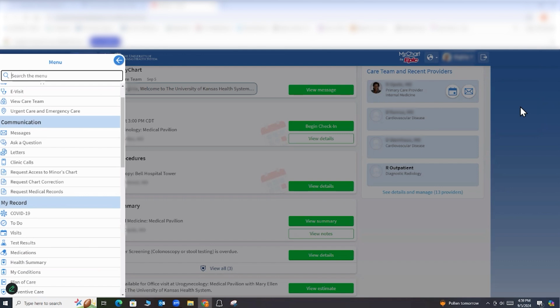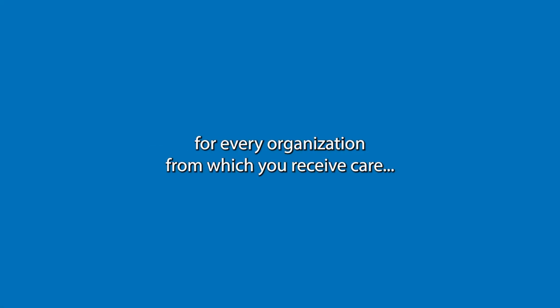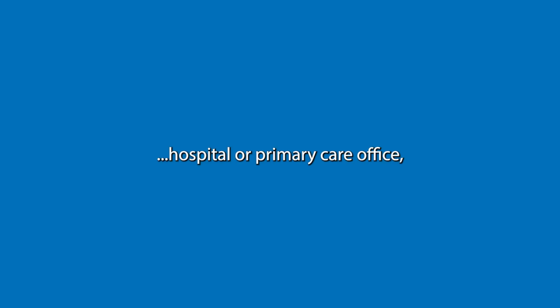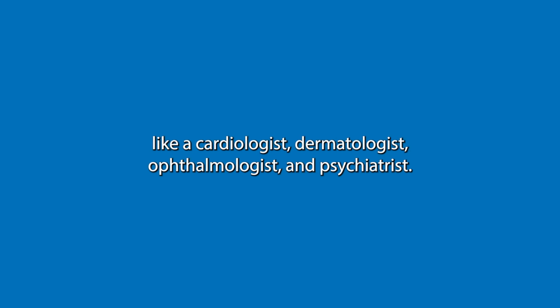So as you've seen, the patient portal offers a wealth of data and functions to help you manage your health. And the registration process is similar to the registration process for other kinds of secure applications. You can follow these instructions for every organization from which you receive care, hospital or primary care office, or if it's a different organization from the hospital and possibly each specialist, like a cardiologist, dermatologist, ophthalmologist, and psychiatrist.